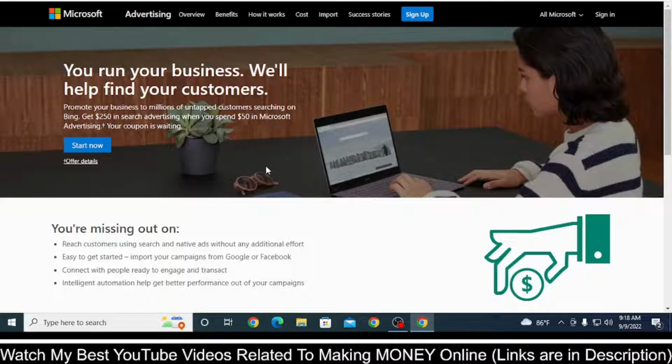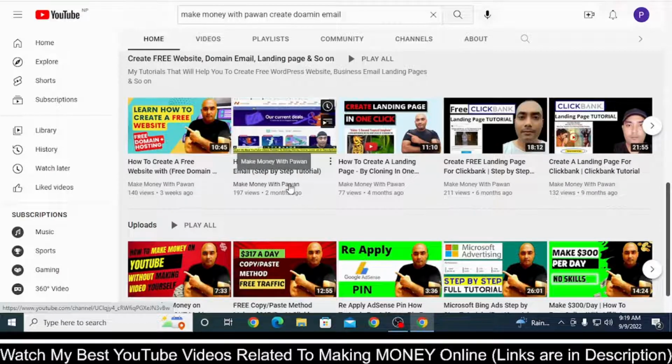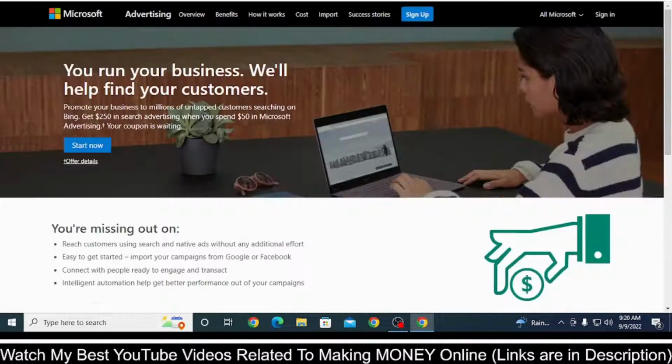So that you don't get banned while creating your account on Microsoft ad. If you are trying to create your Microsoft ad account by using Gmail or Yahoo mail, for example yourname@gmail.com or yourname@yahoomail.com, and you are not able to create your account, then what I would suggest is you create your own business email. I have shown you step by step how you can create this business email by using Namecheap. I'll put the link of this video in the description. You can watch that to create your business email. However, you can also make your account with a normal Gmail or Yahoo mail. But in case you are not able to, and your account always keeps on getting blocked, then you may try that also, by creating your own business email. When you try to create your account by using a business email, you will increase your chance of making your account without getting banned.